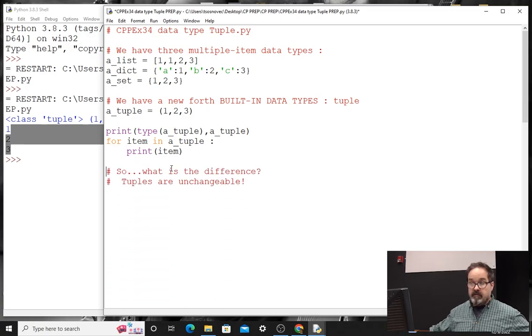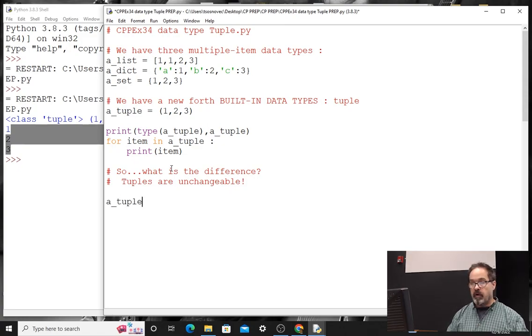So, what is the difference? Well, here's the difference, and here's the main feature of tuples. They are unchangeable. Once you define it like we had there, it's not going to allow us to add anything or subtract anything from it. And we can try to do so. We're literally going to need to use the try, or we could do that later after we see our program break.